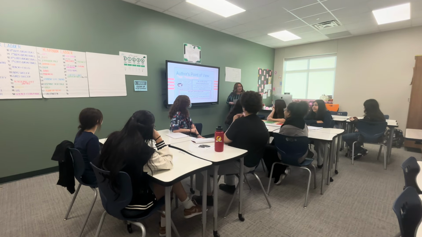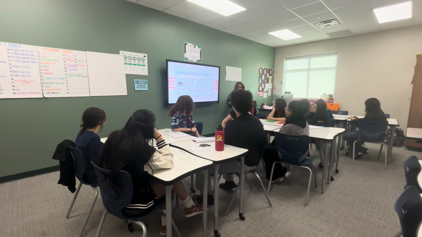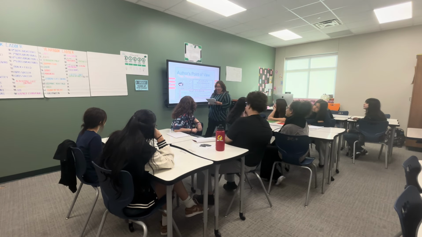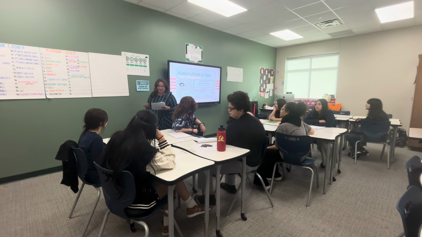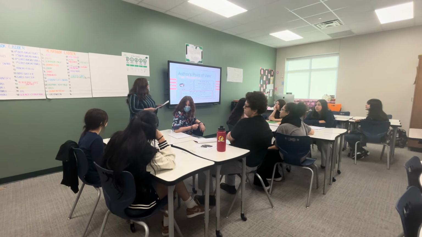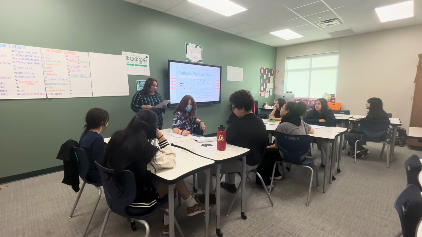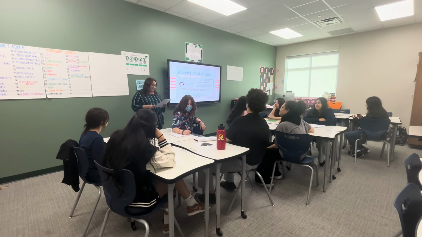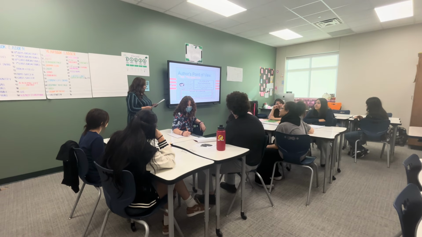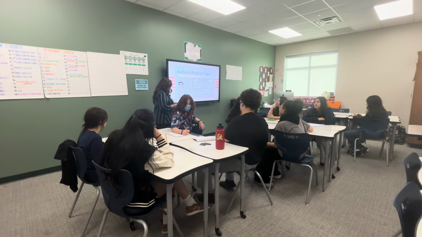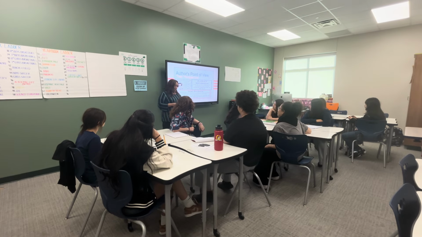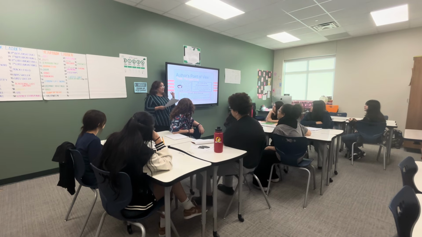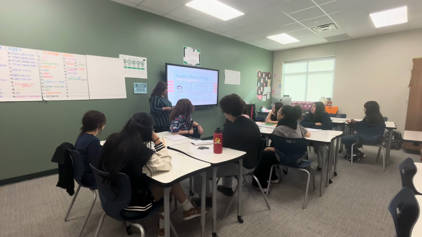Okay, so in order to determine the author's purpose, we need to think like an author. We need to ask ourselves, what is the reason that the author is writing this? What is their intent? The author's message is the underlying idea explored or expressed by the author in a piece of writing. So when we're looking at the author's purpose, we need to think what is their point of view.